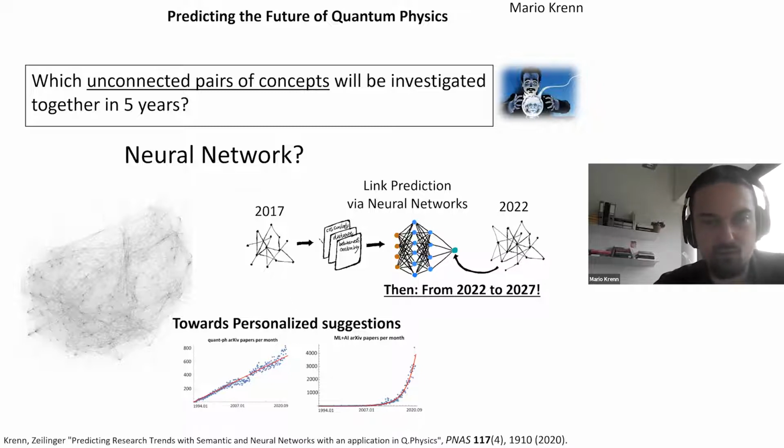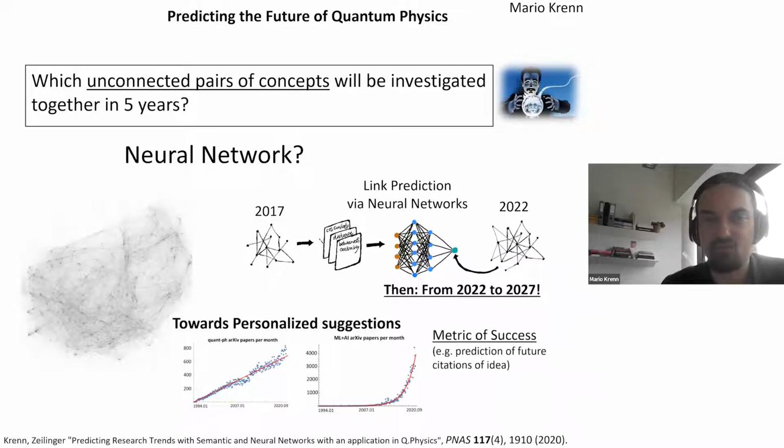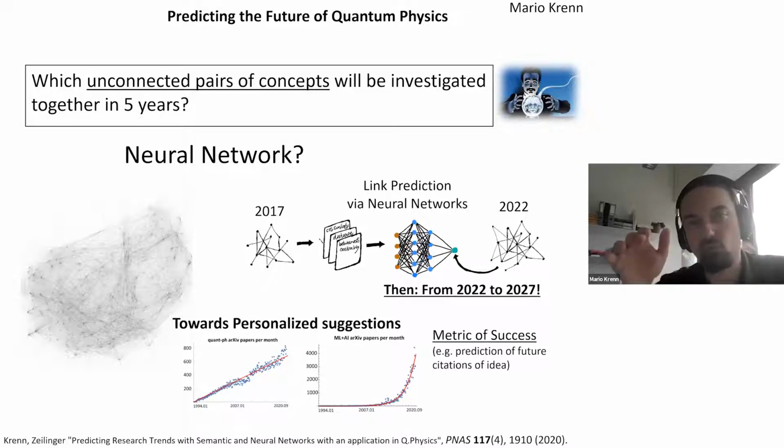And we have just submitted the article about this to arXiv. It will be online in a few days, I guess. So now if we have personalized suggestions, the most interesting extension that I can think of is actually introducing an additional metric of success. For instance, not only predict what will happen, but also predict what will be very influential. So for instance, what might have very high citation rates, high expectation of citation rates.